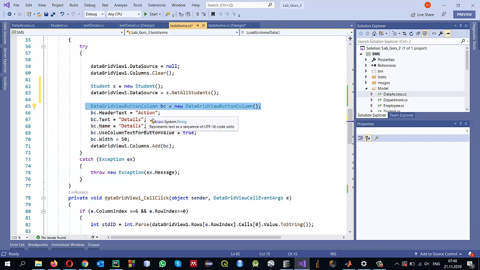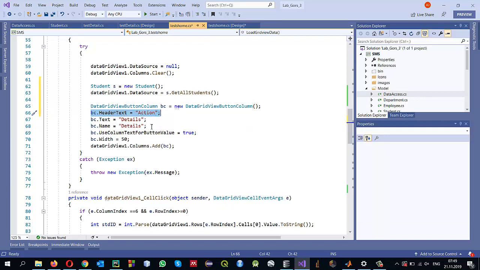Since we are creating a DataGridViewButtonColumn, this says that we are going to add buttons. To add a column with buttons, we use this DataGridViewButtonColumn. We create the object of that column, and we give a header text, Action, that is the heading.